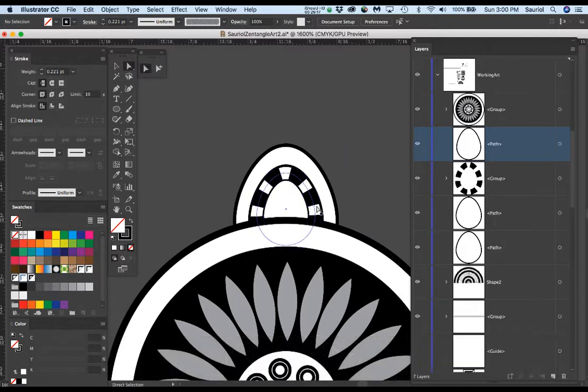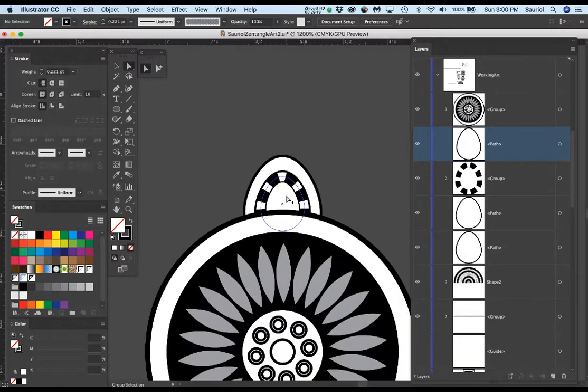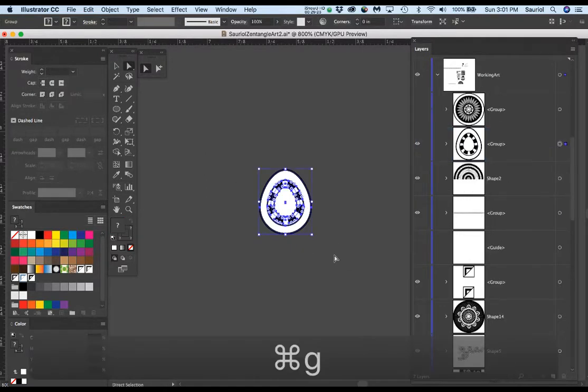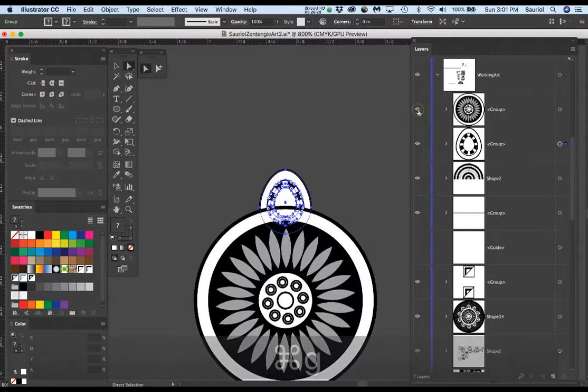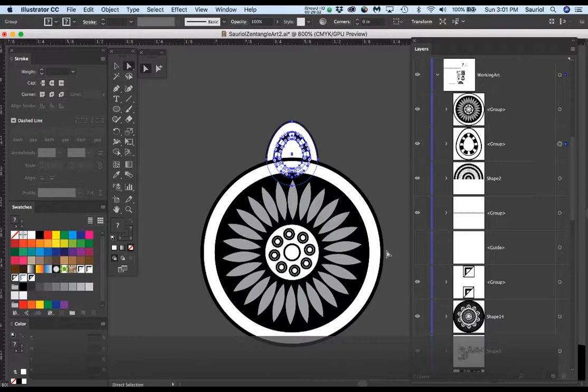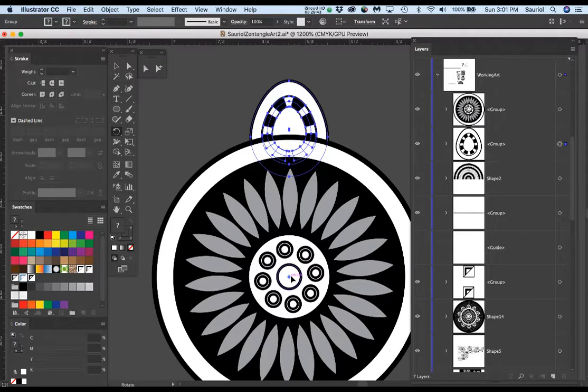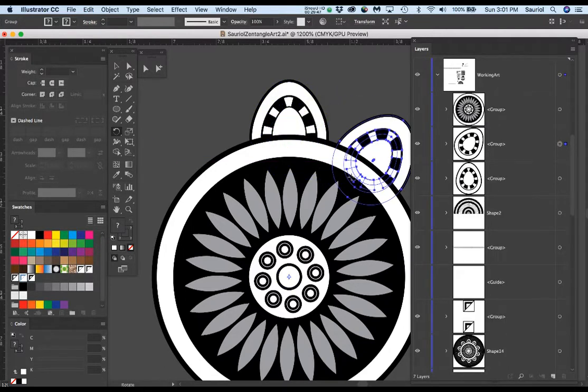Now I want to control all of those shapes. So I'm going to turn this whole thing off. I don't need the bottom of that, but I do need that grouped. Command G. Okay, now let's turn this back on. All I have to do now is rotate this around the whole circle. So I have one of my shapes, right? I hit the R key, replace the center. Let me zoom in. Replace the center right down here. It'll say center. Hold Alt or Option, and now make it more like this.